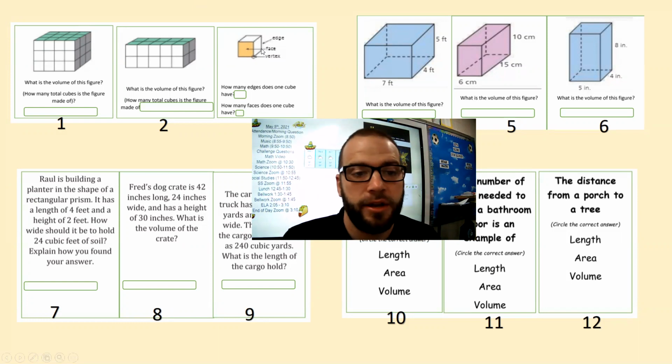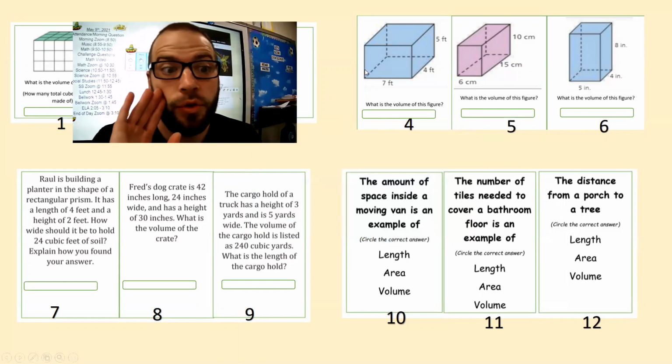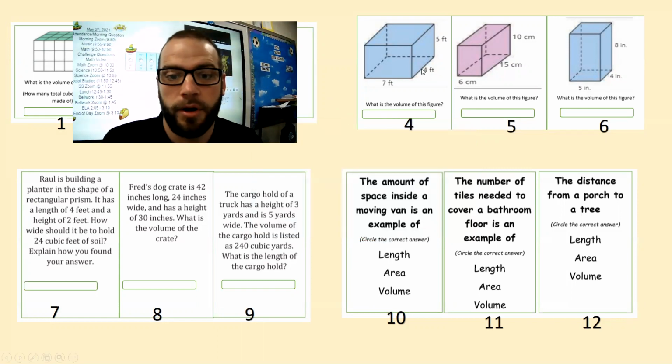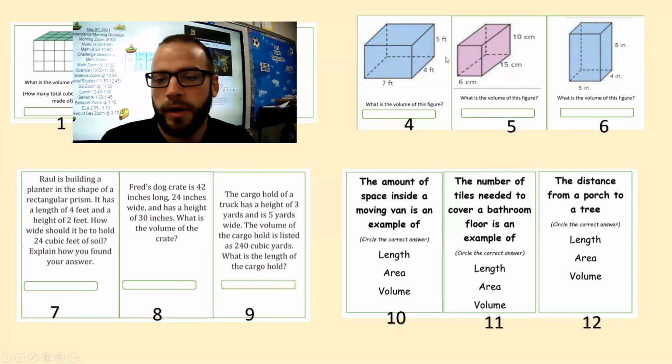Tell me how many edges this cube has. Edges, and it shows you the edge is this guy right here. So you got to kind of use your imagination to figure out how many total edges are there and how many faces. The face is this yellow part. How many faces are on a cube? And then they only give you 3 numbers for these. So you're going to multiply length times width times height in any order, because multiplication, the order doesn't matter. Find the volume of all 3 of these by doing that.